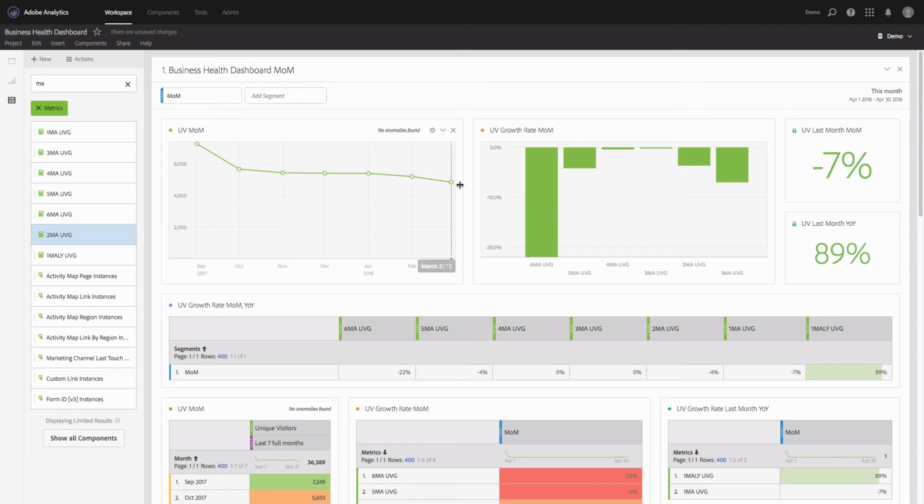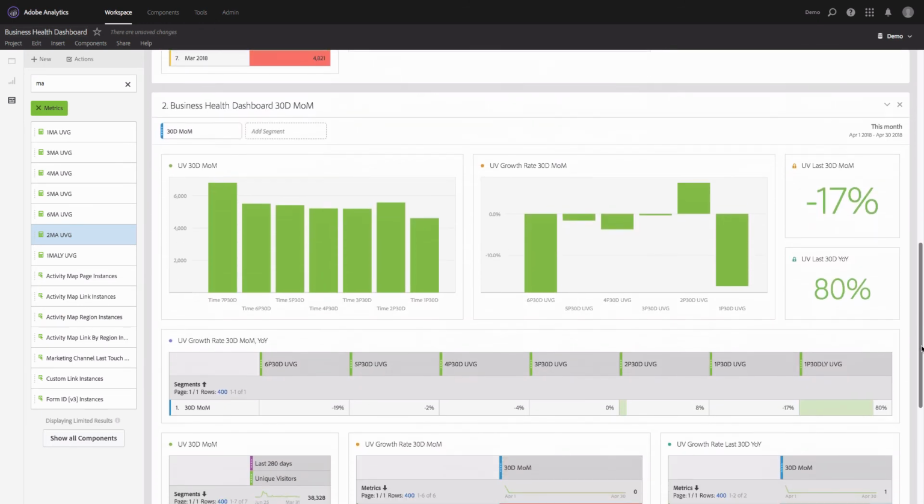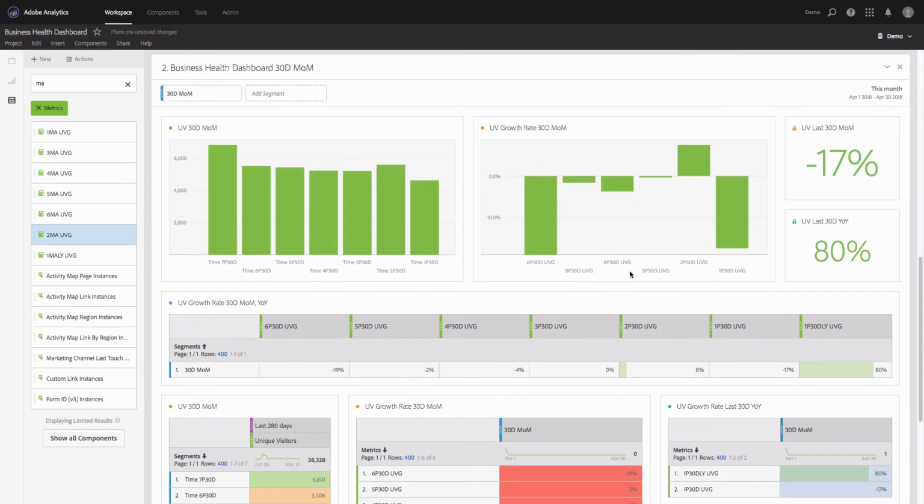And if you need a more regular update about your performance, you may want to add another type of date ranges. In this case, it shows me last 30 days. So if today is the 1st of April, this is actually showing me the date range of, I think, March, 2nd March till 31st of March. So last 30 days. And I can quickly recognize whether I am currently performing better or worse.